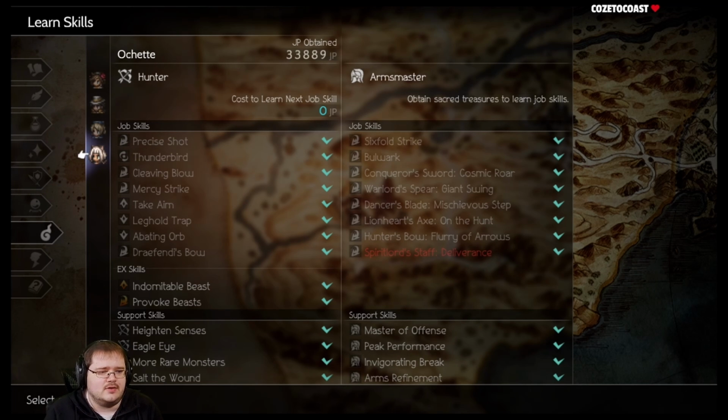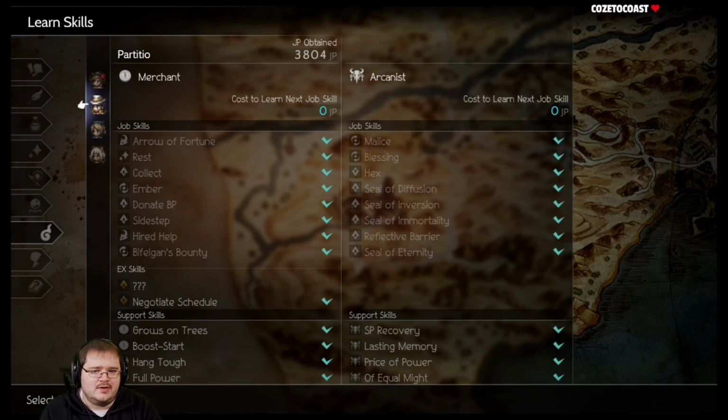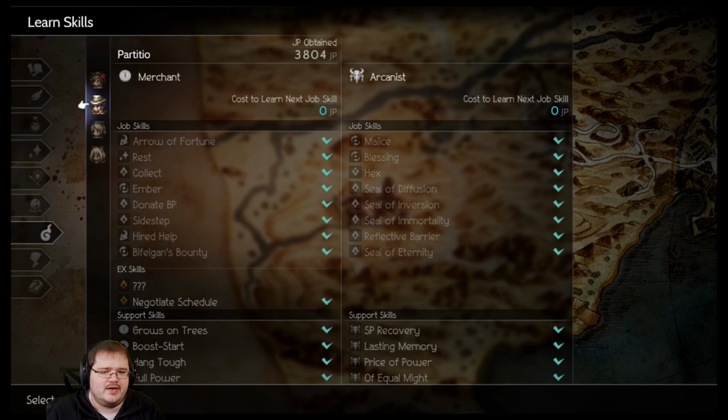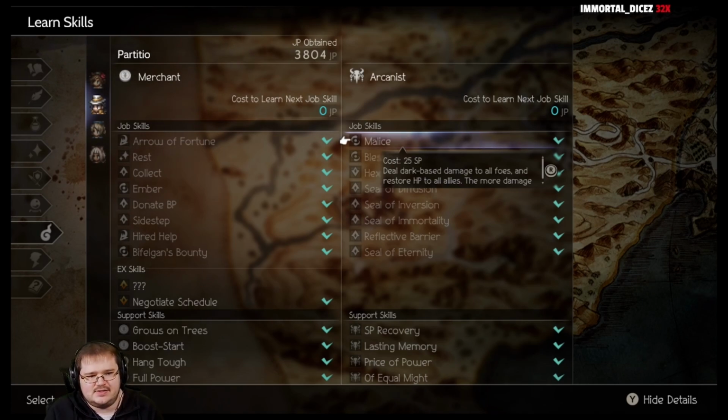I actually rotate it a lot because that's the slot that ends up being whoever's story quest I'm on, or if I'm on a story quest, my fourth main character is Partitio. So I like having Partitio on here because he pairs extremely well with the Arcanist subjob.